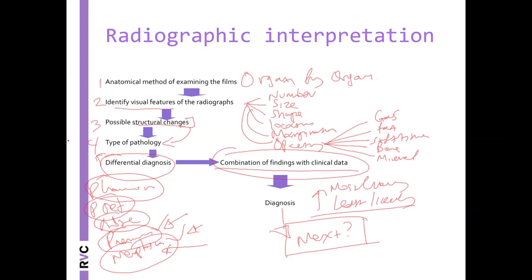So let's recap. First of all, when you go, examine the whole radiograph. How you do it? Totally up to you. What I would recommend is you do it organ by organ. When you find an abnormality or something, or anything that you don't think you can just exclude as normal, stop and describe it in detail. Number, size, shape, location, margination, and radiopacity.